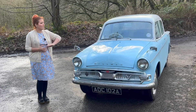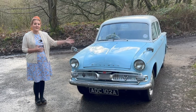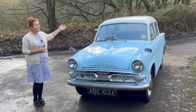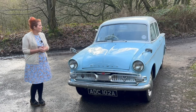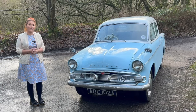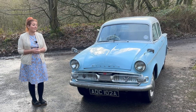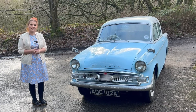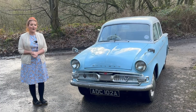What we're going to do in today's video is look around the outside and the interior. I'm going to show you that 1600 engine under the bonnet, that boot that was really touted as having more than enough luggage space. And then I'm going to take you out for a drive, because when this came to market it was known as the finest car in its class, and today we're going to put that to the test.